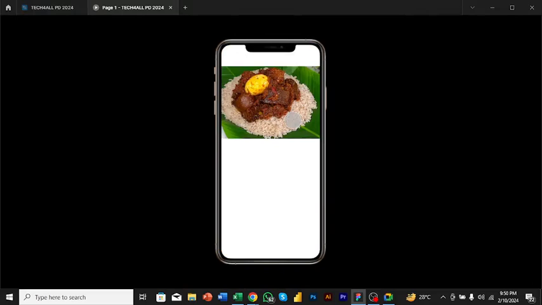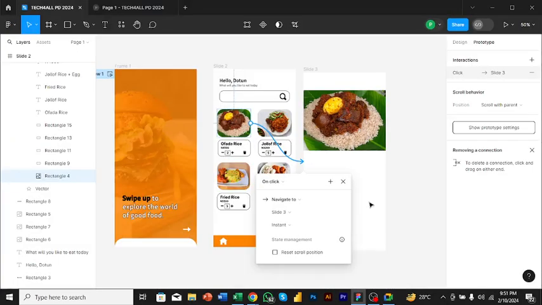This page we want to create is where, if a user clicks it, it's going to take them to a page that explains the price in detail, the ingredients and the resources used to prepare it. Then it's going to show them the rating of the food, if people actually like it or not, and where you can add more to the cart. Then it's going to show them the price, with a section where you say add to cart. Let me create that particular button in case of next time.